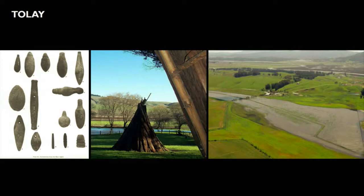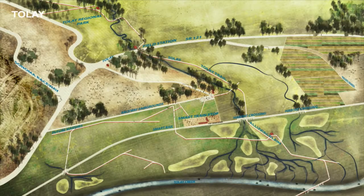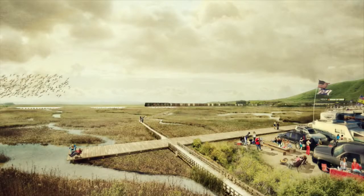They sort of forgot about that, but right now it's being restored. There's a Miwok group that's helping to bring the story back to this. This could be a narrative trail that comes down to the stopping point. You get out of your car here. There could be some kind of cultural field station that orients you. You could go to the racetrack, you could go to the bay, you could go to the uplands, and here you're at a crossroads. You're able to learn about ecology, about history, about cultural values.